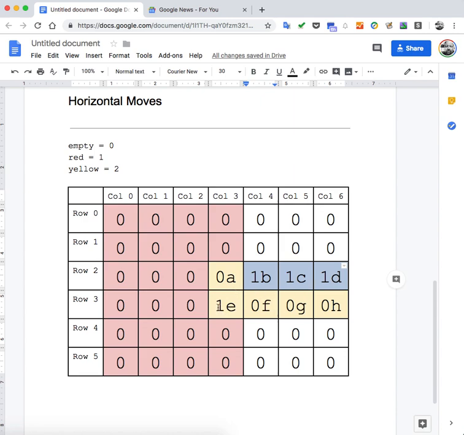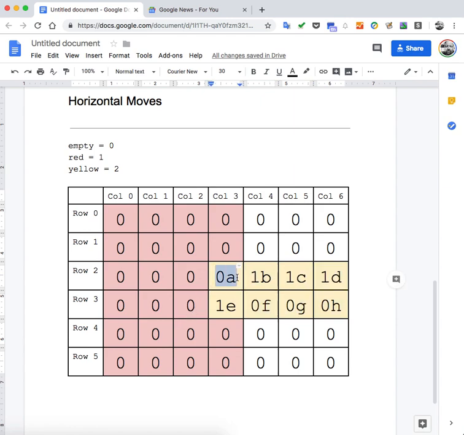And we want E to be filled. It doesn't matter if it's red or yellow. We just need to have something on which to set this piece. And we don't care what the values are under these, because in Connect 4 you cannot have a piece hovering above nothingness. We assume they're filled because these are filled.